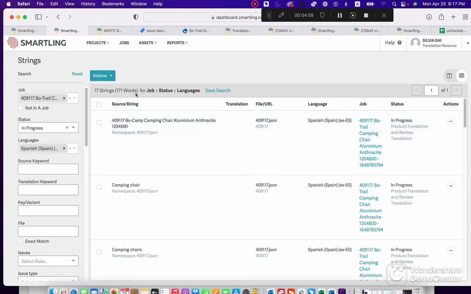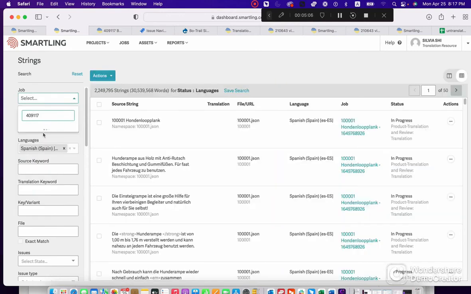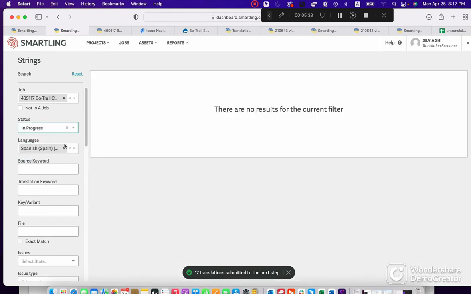Now they're in the review step, and tick select the string by hitting this tick box, submit to next step, and all the strings you selected should be in the publish step. There are no strings within the in progress steps left.